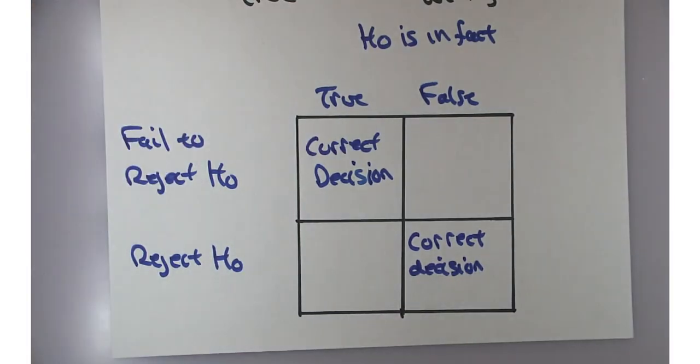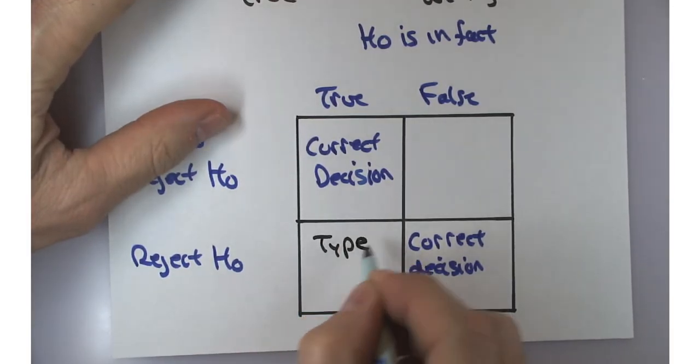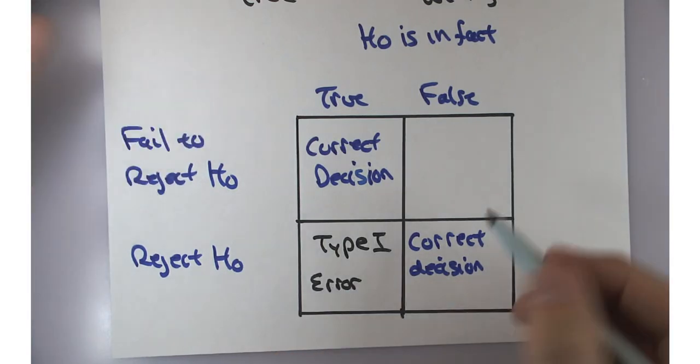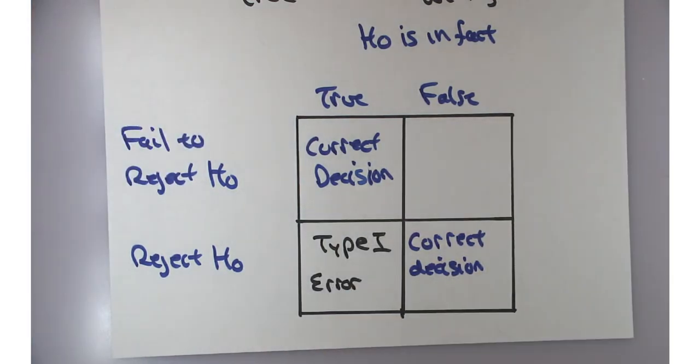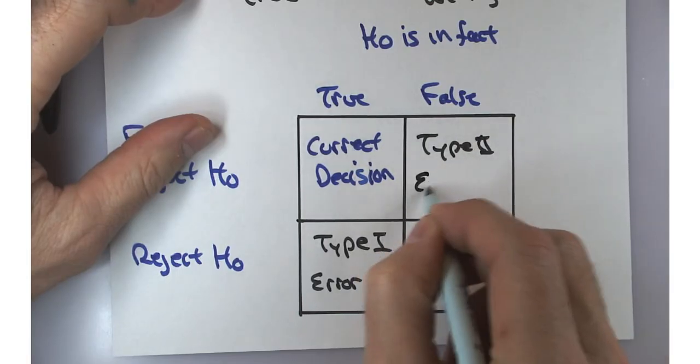Now, very creatively, we came up with a name for this kind of an error. Ready for this? It's really creative. It's called a type 1 error. Even more astoundingly is what we labeled this other one. Anyone want to guess that one? Type 2 error. Yeah. Woohoo! Type 2 error. Wow.